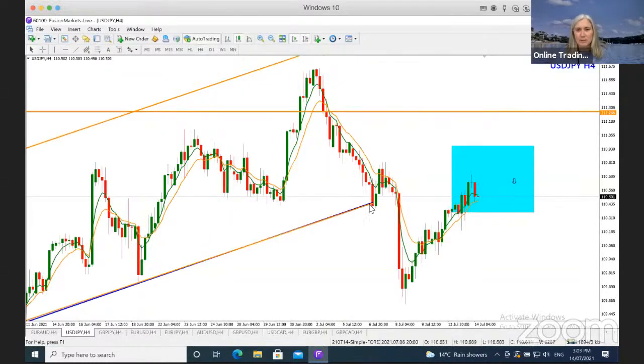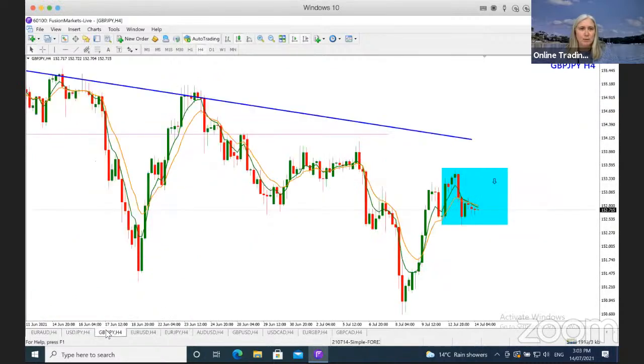On the 4-hourly, in terms of the entry, any entry in this area that has a good reversal. At the moment, probably not. I tried to enter here, but got taken out. So I will try a bit later, especially if I get price action going sideways and then a reversal. That would be a really good setup. But let's see what it does. Definitely looking for a short on this currency pair.